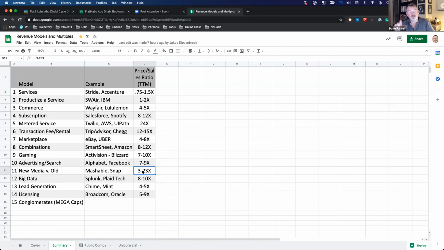So where you have a choice to set up a model, set up the model that pays better, right? You'll see lead gen here is 4 to 5 times revenue, right? And again, this is not a judgment of whether your business is a good business or a bad business. This is a judgment of what's the multiple of revenue that someone's going to pay you. Now, I don't want to overly simplify this, right? Because I want to make sure I give you some of the other components of it too.